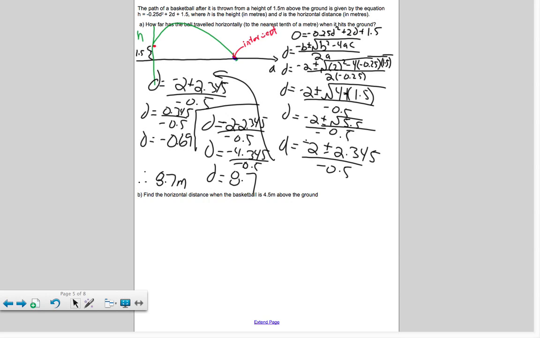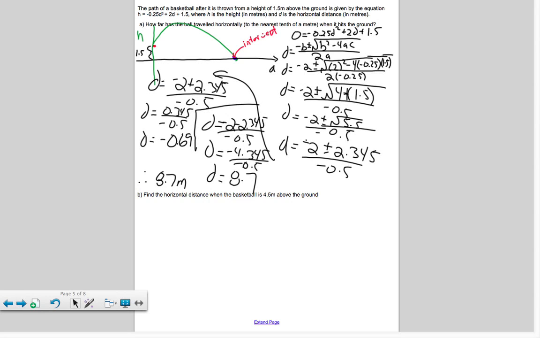On the test, you would have a calculator, so just use it. Hint: the question is asking for the nearest tenth of a meter. You're using the quadratic equation, right? That's the only place where you can get some decimals. So that's sort of a hint for when to apply the quadratic equation.